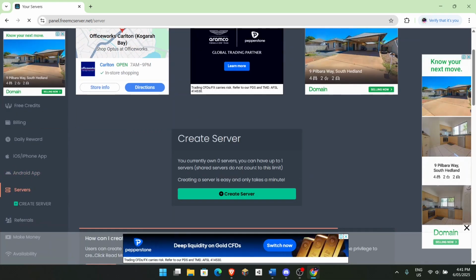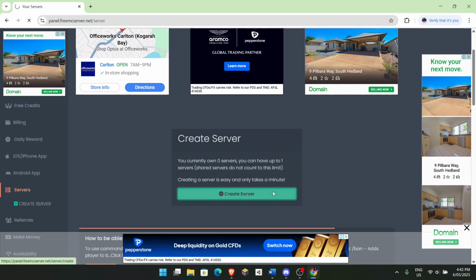When you're here, you can create only one server. This is one downside to this. Each account can create one server, so if you and your friends want to create multiple servers or Minecraft worlds, each of you are going to have to watch this video and create a server based on that. I'll show you how to create a server real quick.